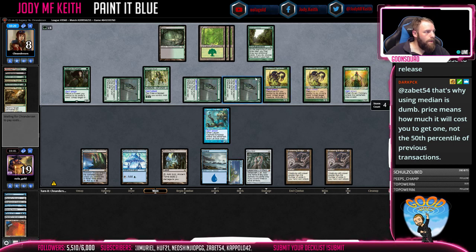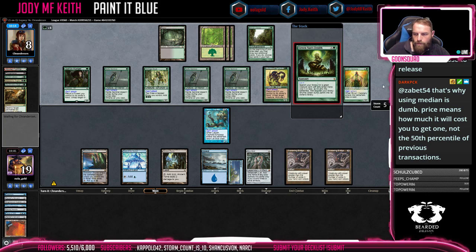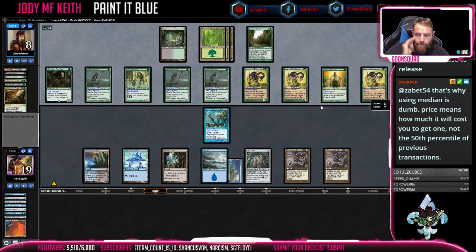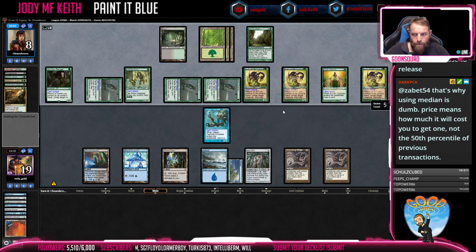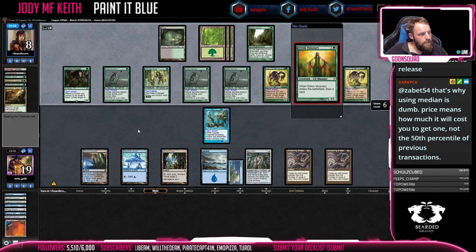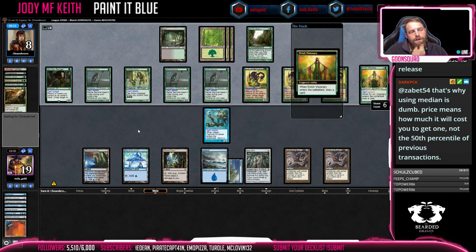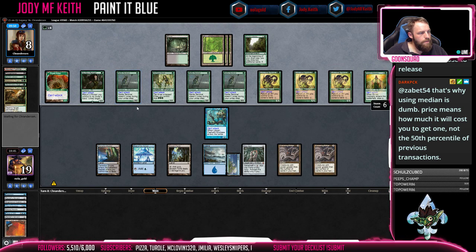Don't elf me, bro. I guess they can't really deck, because they could always just Green Sun every turn. So as long as they have a Green Sun, they'd be alright.